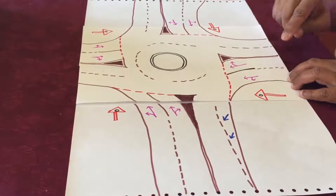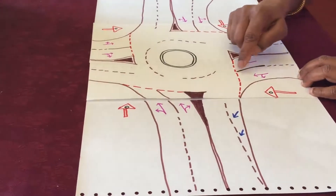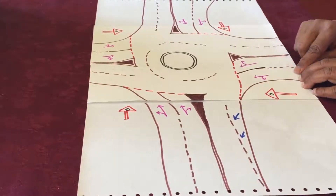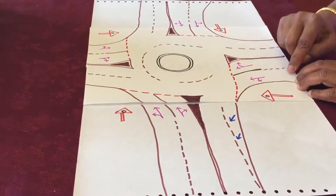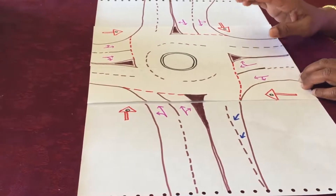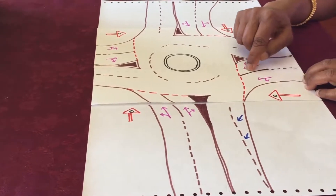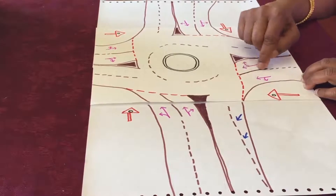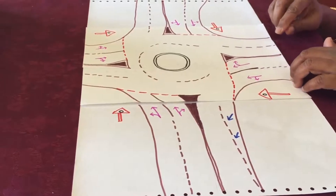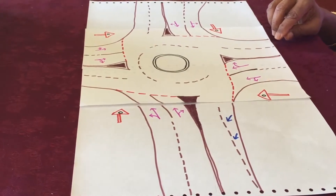In the roundabout there are two lanes and the lane line between them is a broken line, but near the roundabout it becomes an unbroken line. If you are in the left lane and need to change to the right lane, you must do so while the line is broken — checking mirror, blind spot, and mirror, and only when you have a safe gap. You cannot cross the unbroken line in the test as it is a fail item. Whenever approaching a roundabout with lanes, change lanes earlier to get into the appropriate lane for your turn.